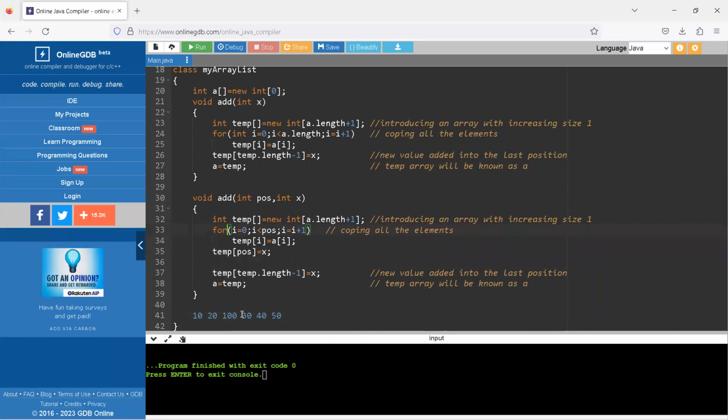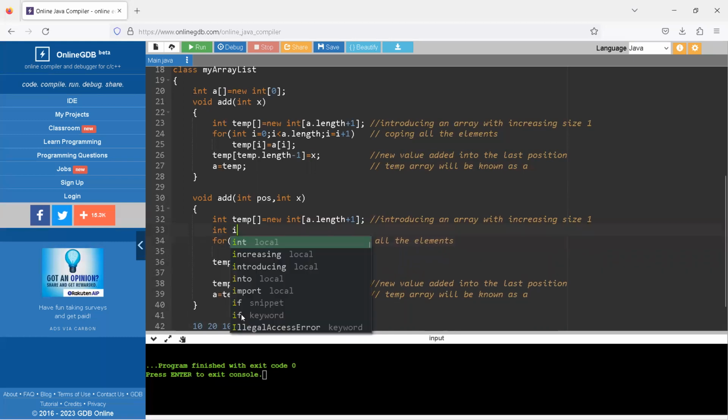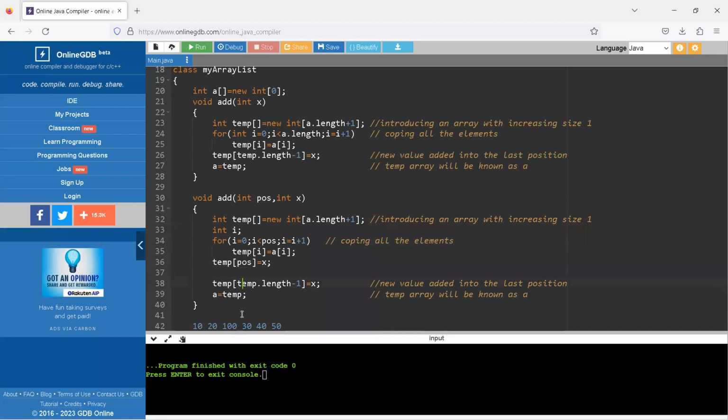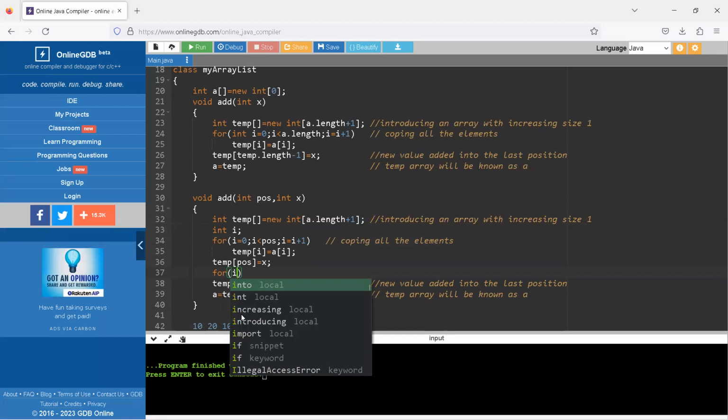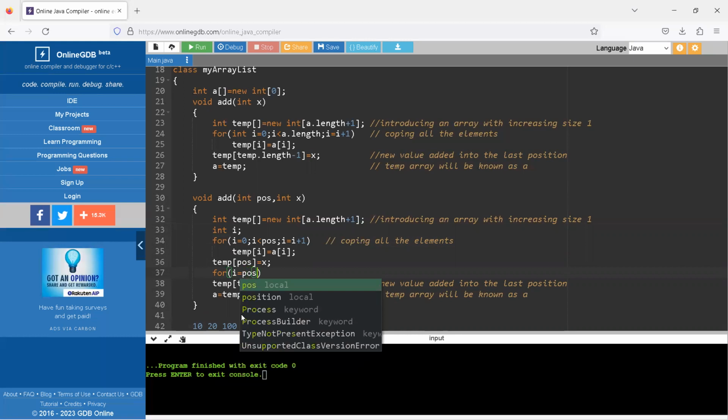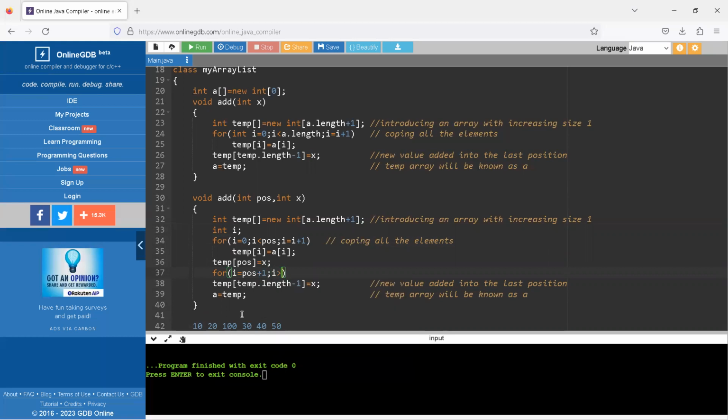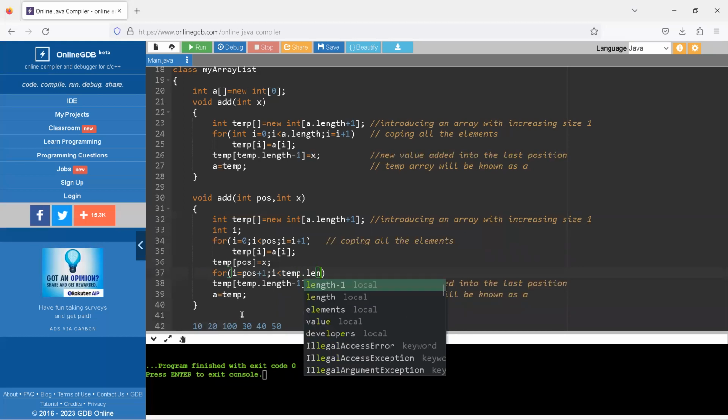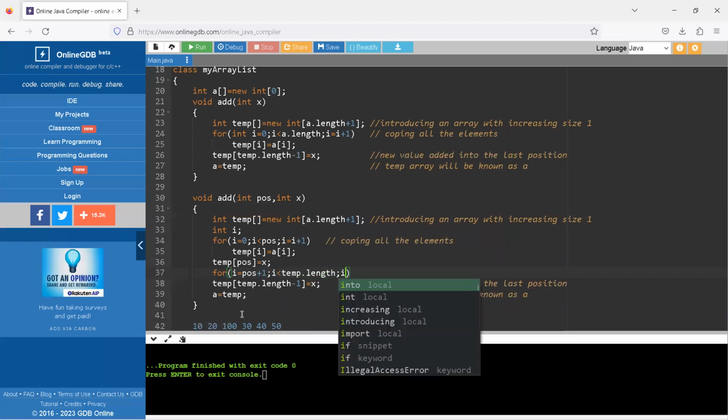Here I can define int i, and I'm going to use another for loop for i equals pos + 1, up to temp length.